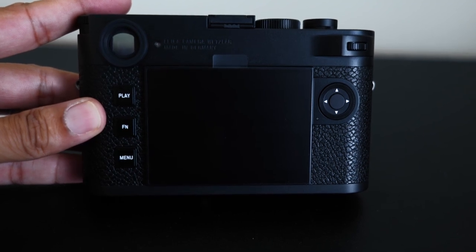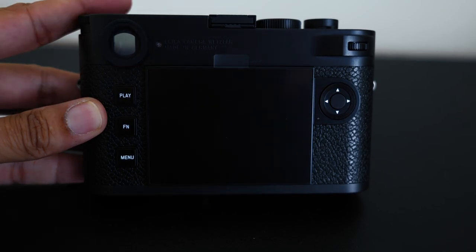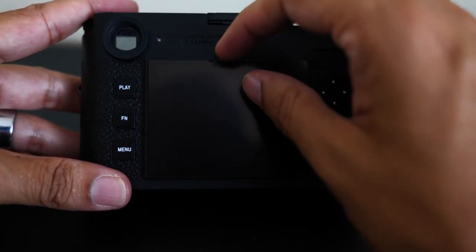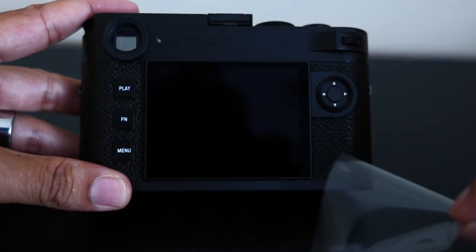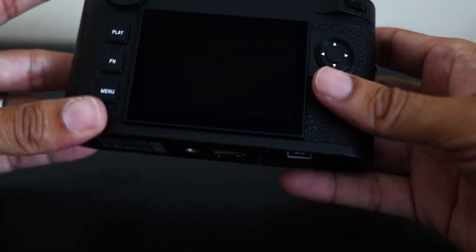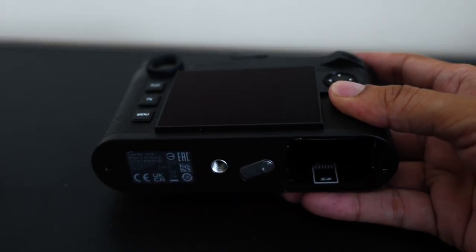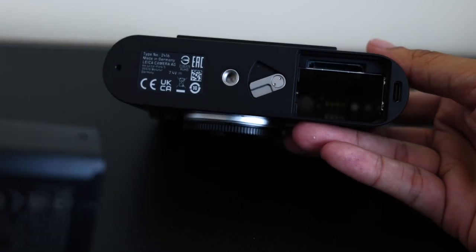I talk about design and build quality because I think user experience is the most important thing out of everything. I do this as a hobby, not for work, and whatever makes it enjoyable for me to shoot photos, that's the most important. The Leica system seems to draw me into taking photos, and I don't think I would get into photography with any other system.